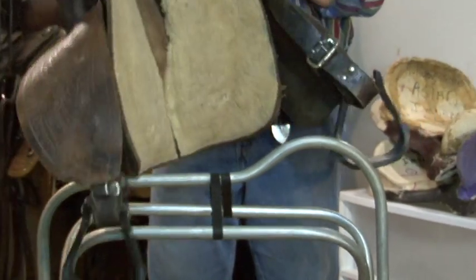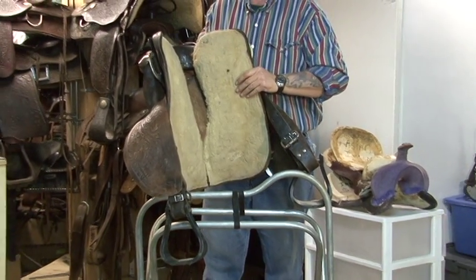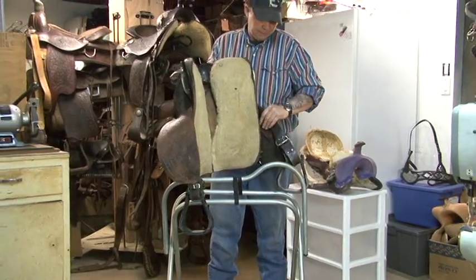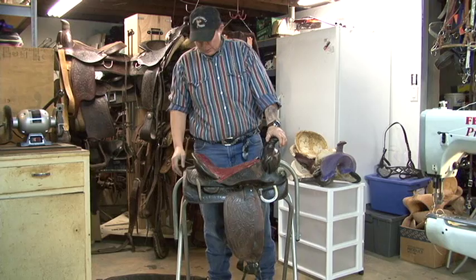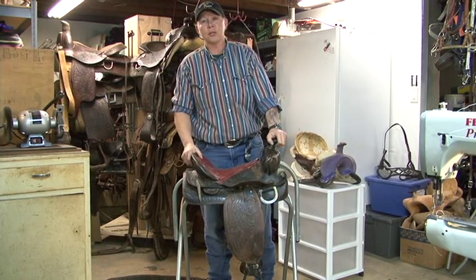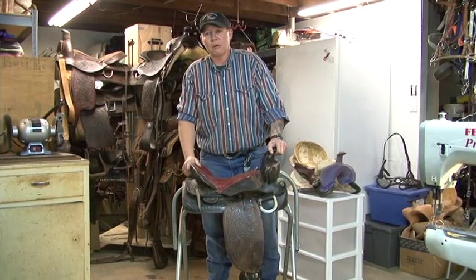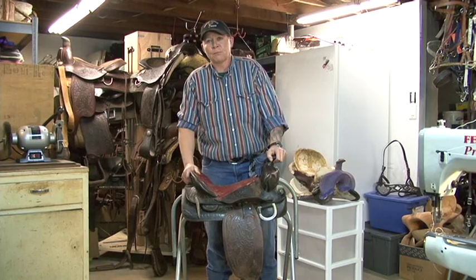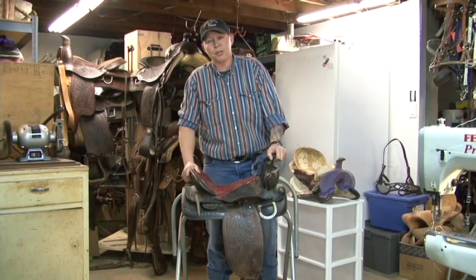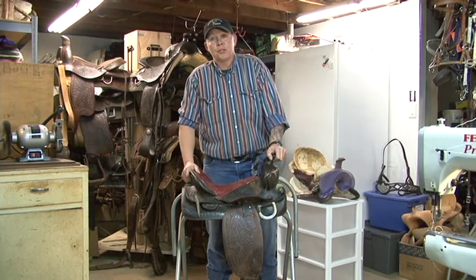You want to check your fleece for wear, because that's what gives your horse's back cushion and protection and helps absorb sweat. And you also want to be sure and check for any excessive signs of wear anywhere on the saddle. Make sure it doesn't crack when you bend it. Make sure it's got good conditioning in it. And then you should be safe to ride.